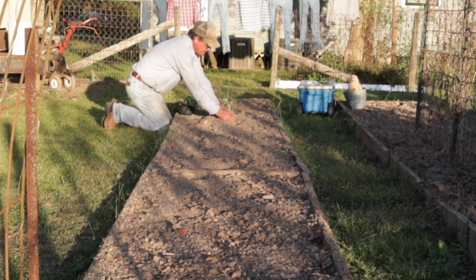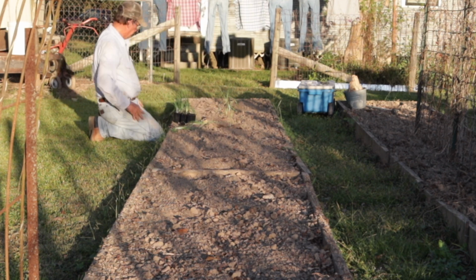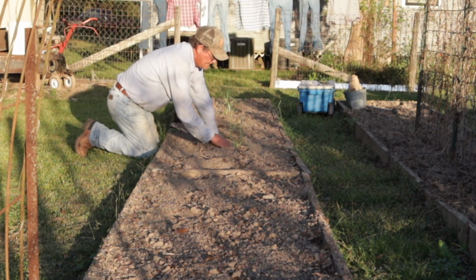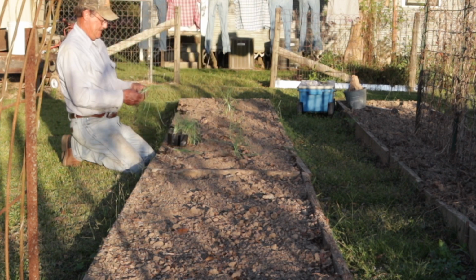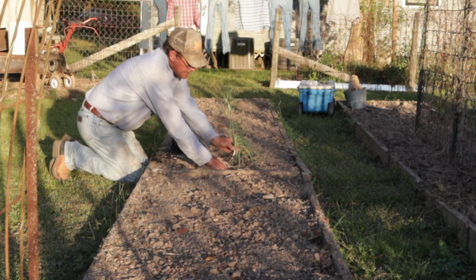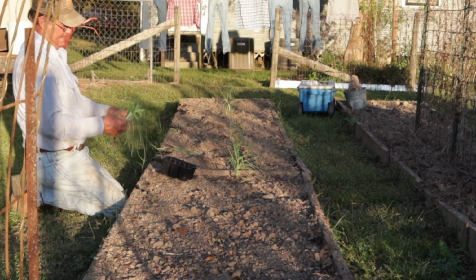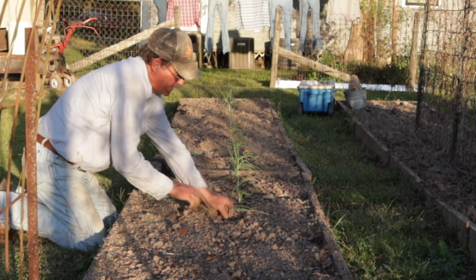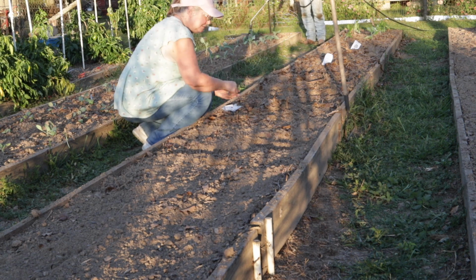Now here he's planting the green onions down the middle of this bed, and then we're going to go up each side of it and plant the garlic. We bought some garlic. I usually every year buy 1 package of organic garlic from Azure Standard, and I'll try to leave a link for that for you if you're interested in that. It's not sold as planting garlic, it's just sold for eating, but I usually get some because I do like to plant organic.